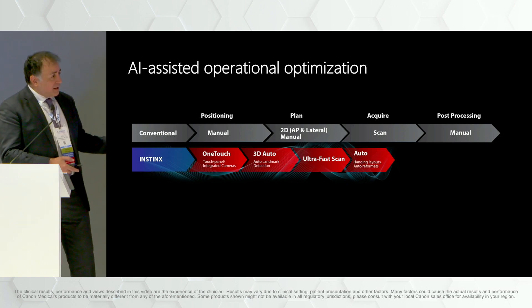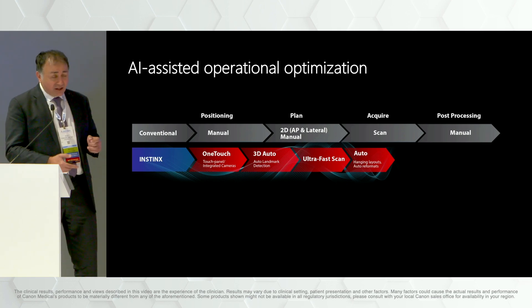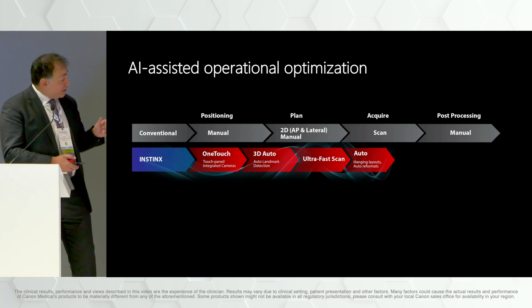Now you will see that — and these are not aspirational, we're going to be talking about things that are here now — AI and other technologies are being leveraged to automate many of these steps. Saving you time but importantly maintaining or even increasing quality. When we talk about efficiency we should think about quality, because if you just get efficiency at the expense of quality, that's not going to do it. That's the sweet spot — where AI has a real role, maintaining or enhancing quality while increasing efficiency.